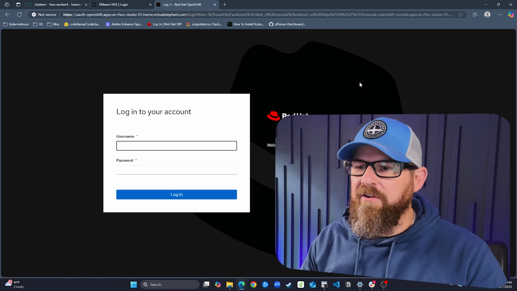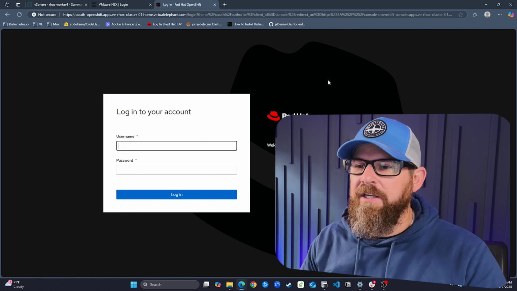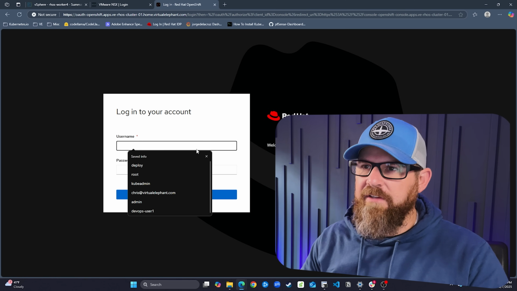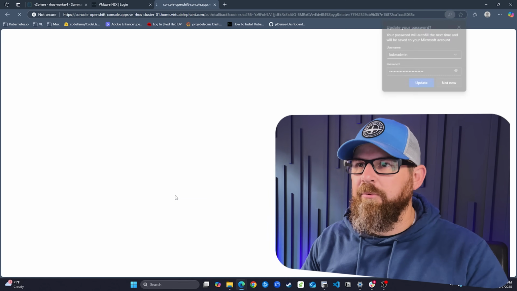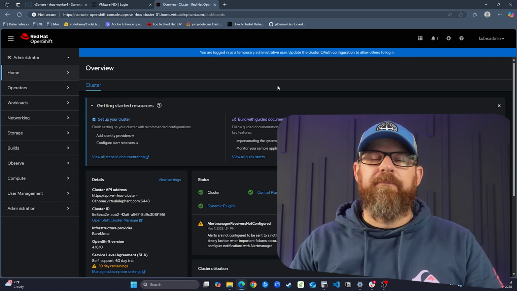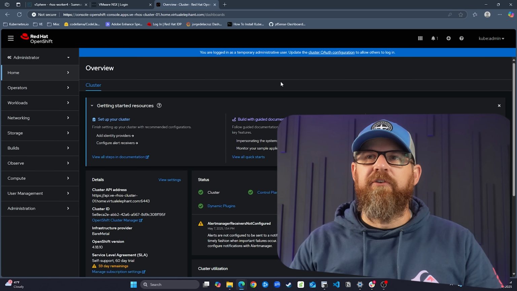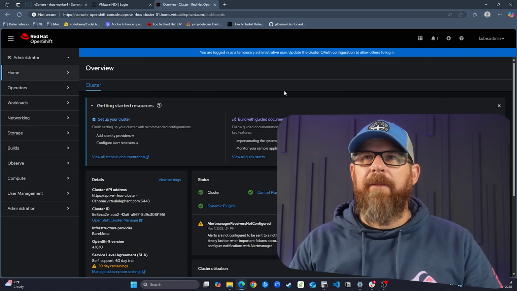as well as understand how to help the customers and clients that I work with better. So you can see here that I have a brand new OpenShift cluster that I've just deployed within the last hour inside of the environment. We see the login page here, and what we're going to first do is log into the environment using the temporary kubeadmin user. You can see that we get the UI screen right from the start with all of the different OpenShift components that come deployed from the platform perspective for you initially.